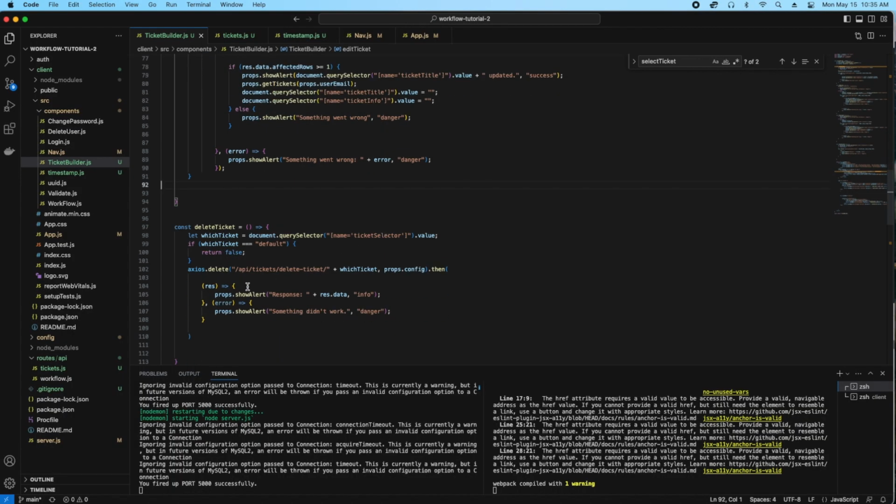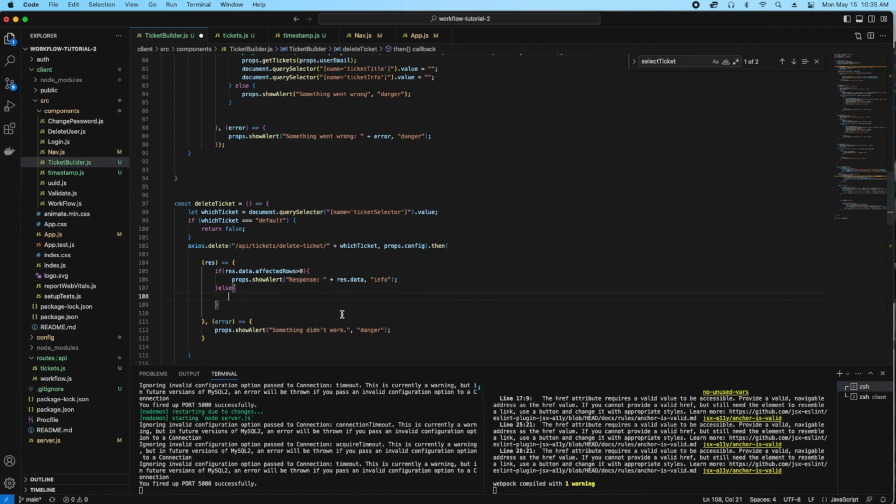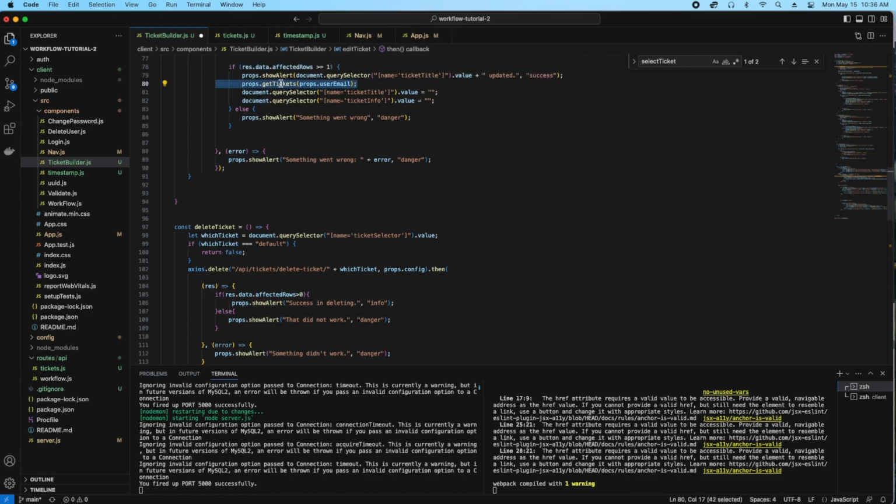So let's go a little bit back into here. And just the same as the others, if affected row is 0, then it didn't find what you were talking about.